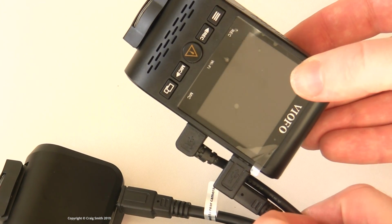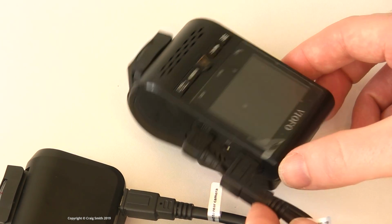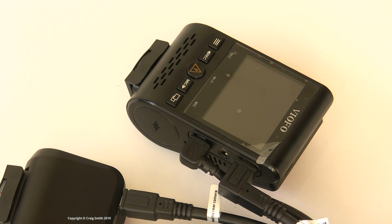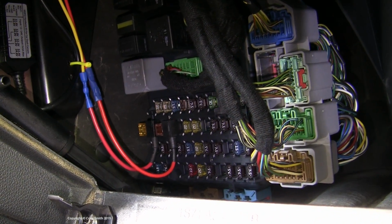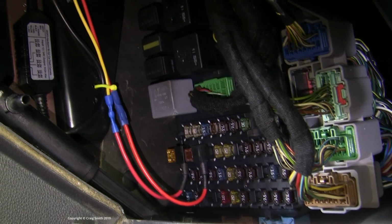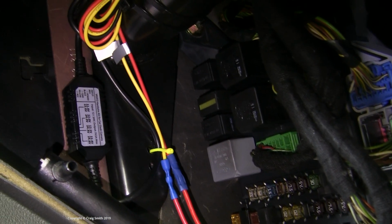Ideally, both cables would run to the GPS mount so that they'd be neat and out of the way, and that would also allow the camera to be demounted and removed from the car without having to unplug and reconnect both cables each time. But look, nothing's perfect. And if you want to see more about that being set up, then make sure to watch the separate install video.